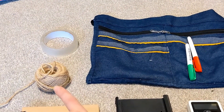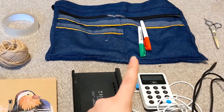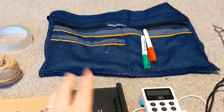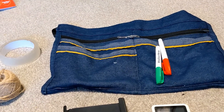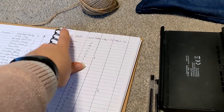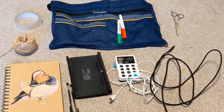Then I have sellotape and string along with scissors, to make sure if I need to prop anything up. I also take markers with me so that if I do need to do any ad hoc prices or listings while I'm there - if I've forgotten anything - that's what I have those for. And then this is my float, which I always count up before the start of a stall and list at the top. I had a forty pound float for the last one; I've actually got a fifty pound float for this one. So that is my go-to kit for behind the scenes of the stall.